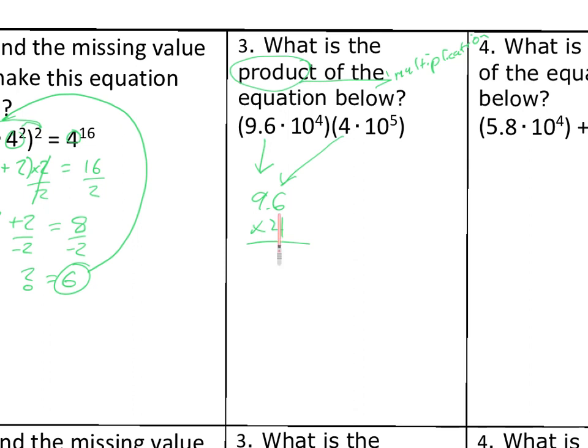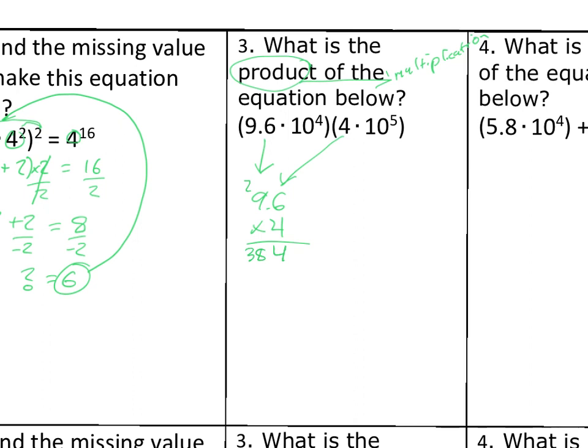All right. So we have 4 times 6 is 24. Carry the 2. 4 times 9, 36 plus another 2 is 38. So I'm getting 384. But you know what? 384 sounds way too big. It's huge. Because for 9.6 times 4, it just doesn't seem right. So what do you think is wrong with the 384?